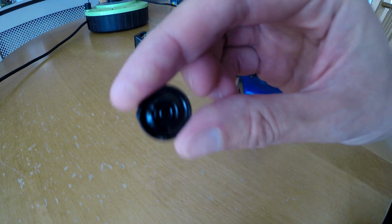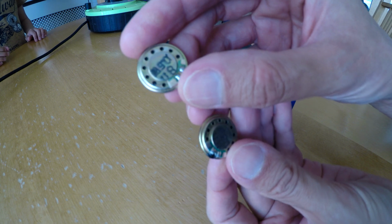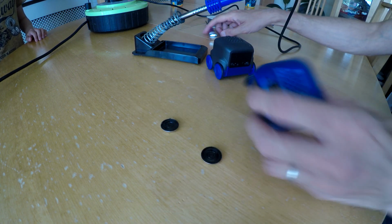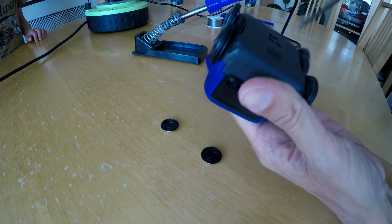So, new speakers from eBay. 8 ohms, 0.5 watts, hopefully the right size. So we're going to replace the speaker in the top here.